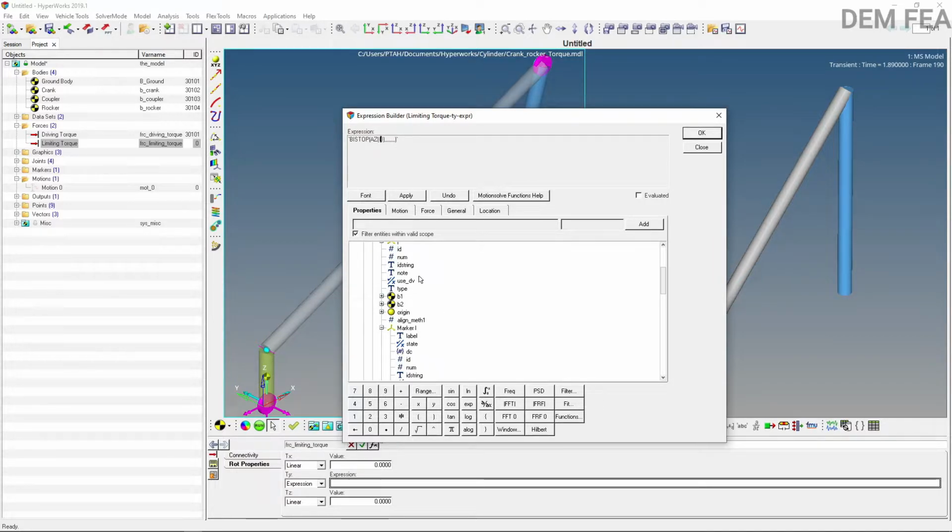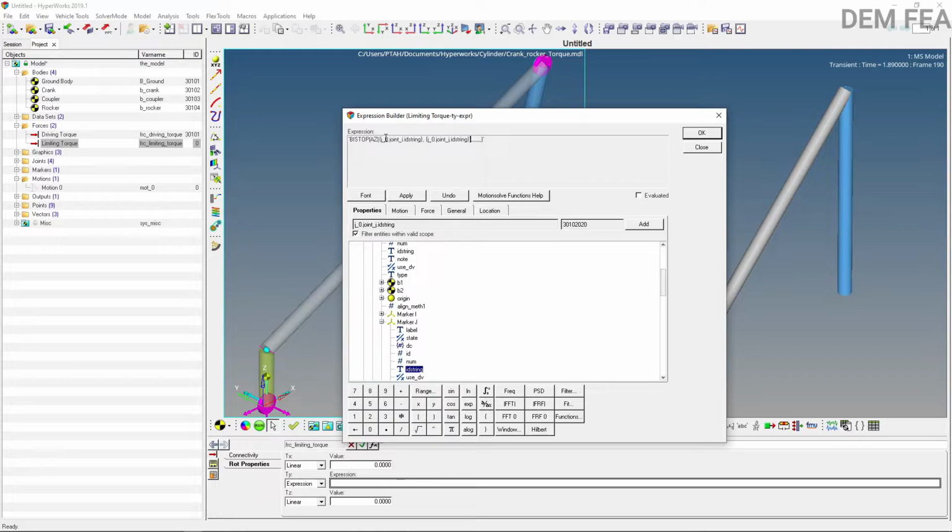So remember, we have to put our cursor inside the curly brackets, and then we put ID string like that. Then once we do that, we add that. Now that we've done it for marker I, we do the same thing for marker J. But for marker J, you have to put a comma there, and then you put curly brackets like that, and make sure your cursor is inside there. Now we come down here, add string, and then we add like that. Once we do that, this is the displacement.